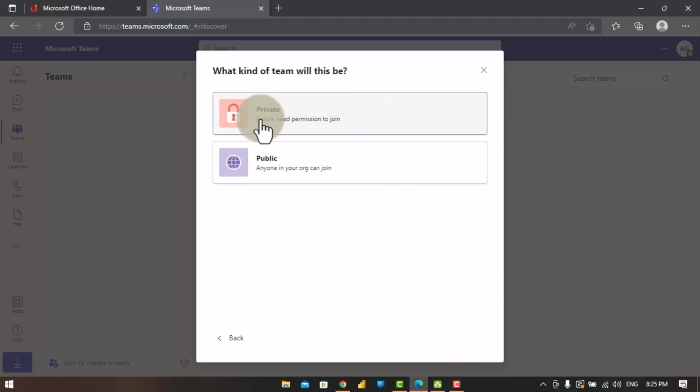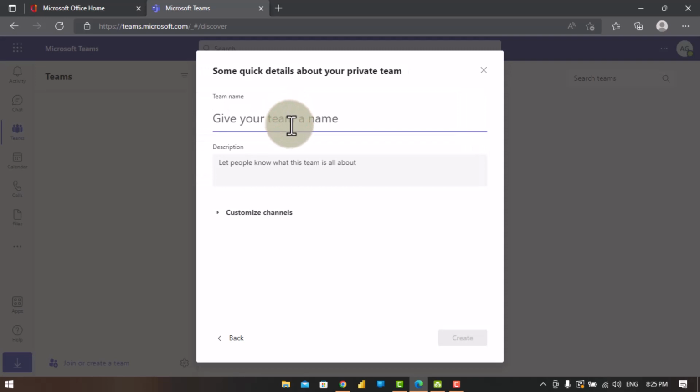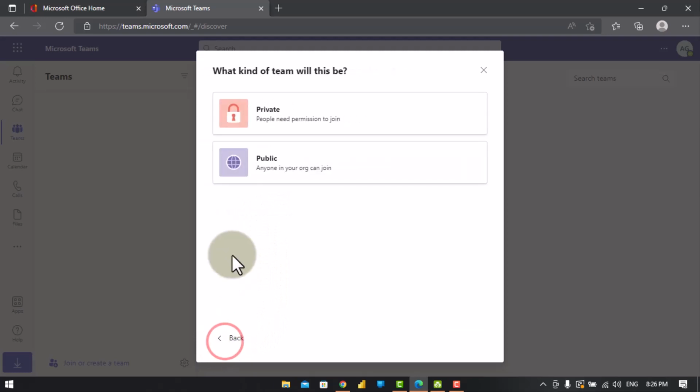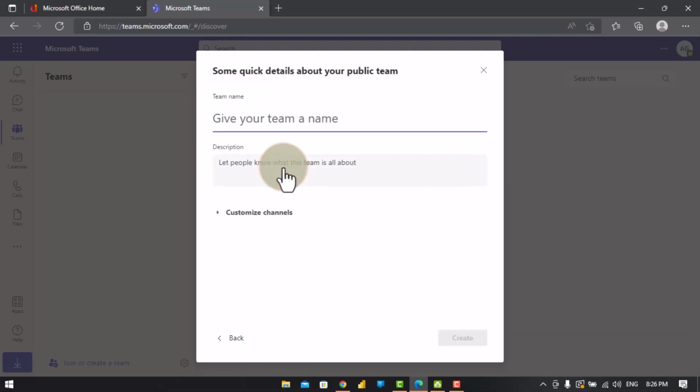Now, do you want this as a private team or as an organization team, where anyone in the organization can join? Let's say you want it as private. That means you would have to put in members of the team. But since we are just the one, we can just say we want to create a public team.